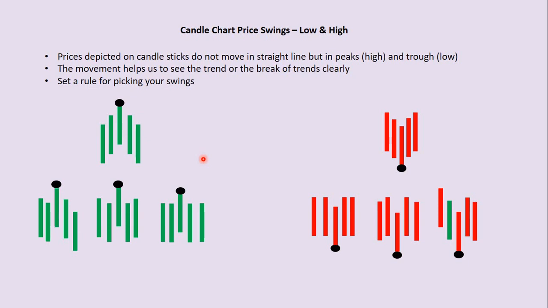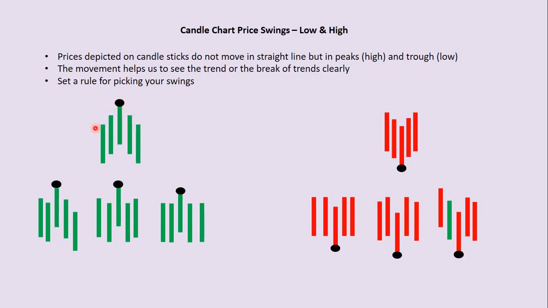Ideally, you would consider a price movement to be a swing high if the candles that have formed before that swing are lower than that candle. So in this case, if we are looking at this particular candle, we are saying, were the two candles before it lower than it? So here we can see it was at this point. This candle is lower, this one is lower. Then we also need to consider the candles after it. Are they lower than the candle? Yes, we can see this one is lower and this one is lower as well. So this qualifies to be a swing high because it has got two lower priced candles before it and two lower priced candles after it. So that is how we define a swing high.